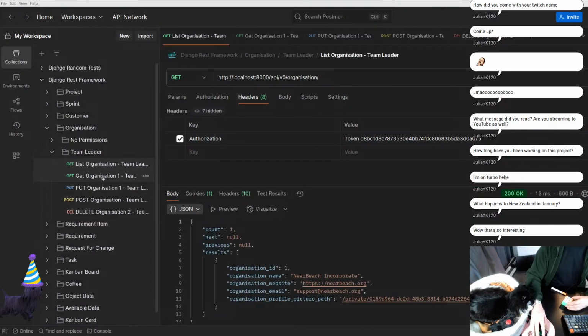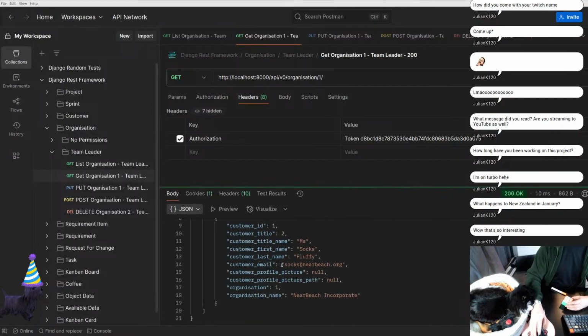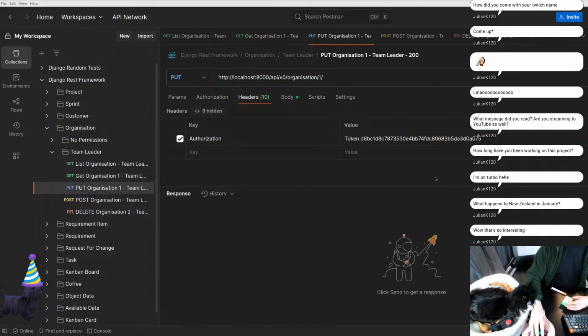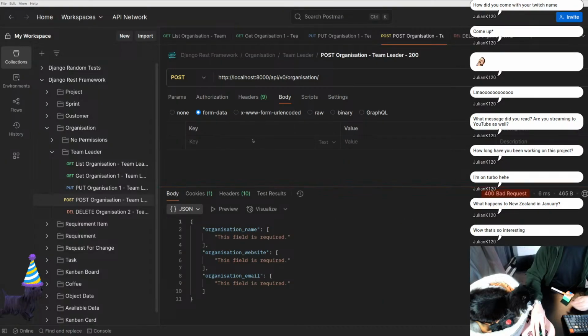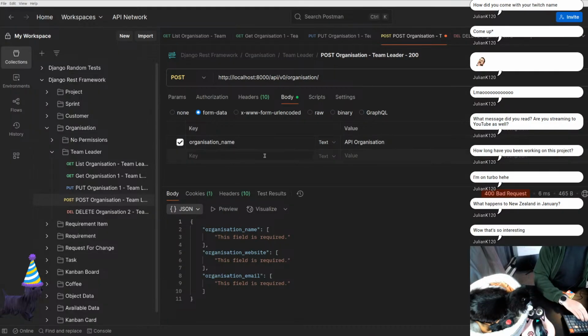Alright, this one's working perfectly fine. This one's working even better. We don't want the put yet, we want the post. So, I'm just going to send this. We need organization name, API organization. We need the organization website. I'm just putting Twitch in there for some strange reason.